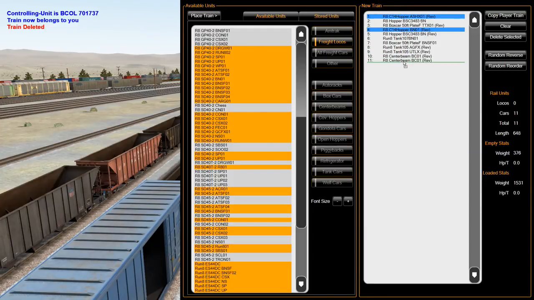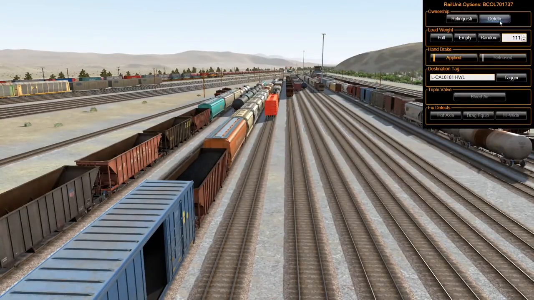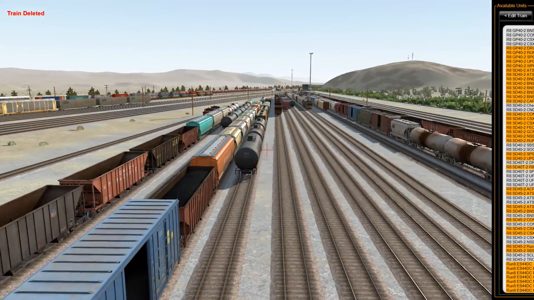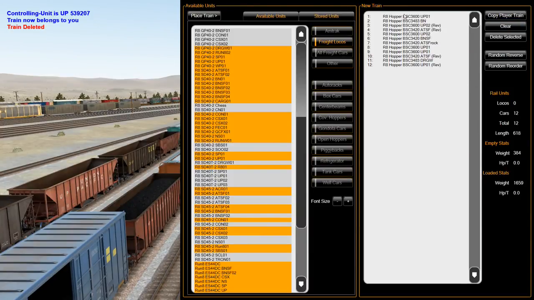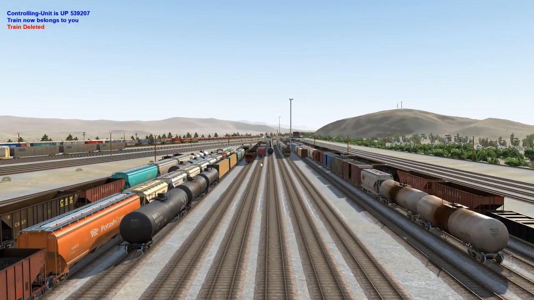C14s. Hopper. Hopper. Hoppers. Boxcars. Tank cars are all together. All right. Oh, those are all hoppers. All right, that's good. So that one can just stay there. Nifty.